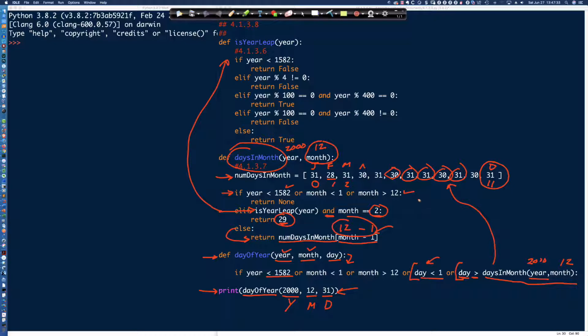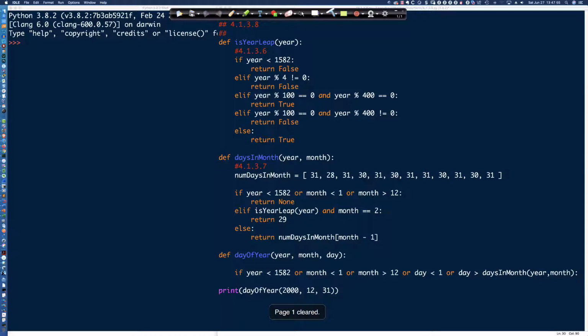Because again, if I say it's December 31st, this is just a check to make sure that 31, which is the day value, is not greater than the number of days in the month of December. And we know that it's not. 31 is not strictly greater than 31. So that's that little section of code right there where we're checking to see if the days are less than 1 or they exceed the upper boundary for the days that would be in that month. Okay. And if that's the case, right?